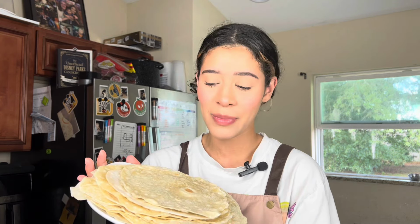I really hope you guys try this out. They come out so buttery and yummy. I'm gonna use mine for some at-home snack wraps.